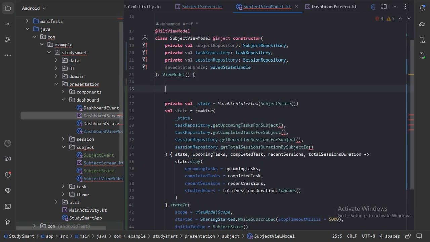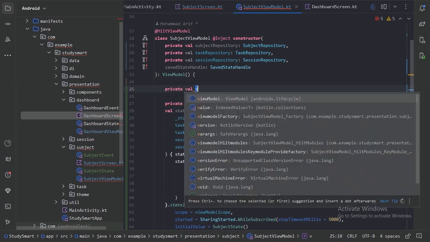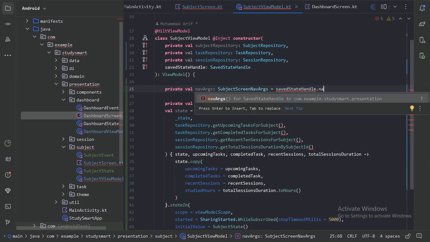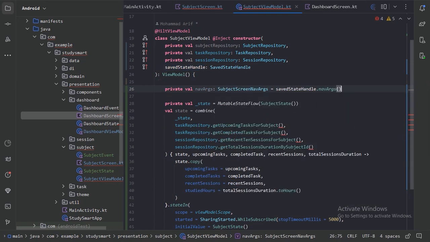So here I will save that navigation argument in a value like this. So now we can use our navigation argument to provide the subject ID to these functions. So here let's use navarg dot subject ID.